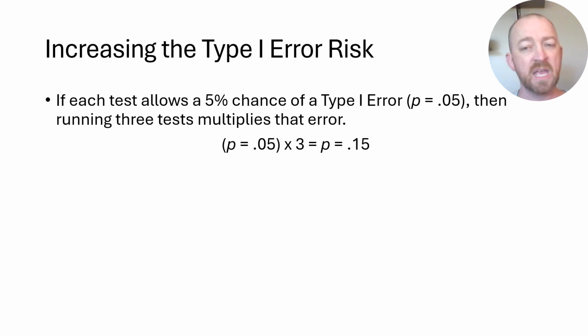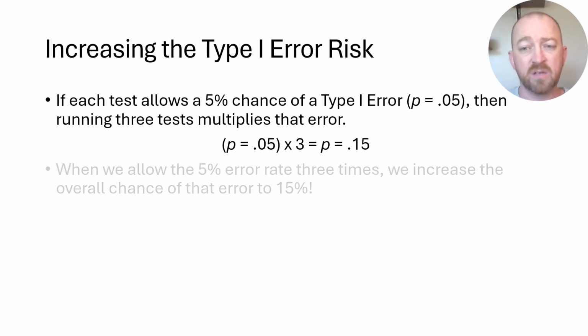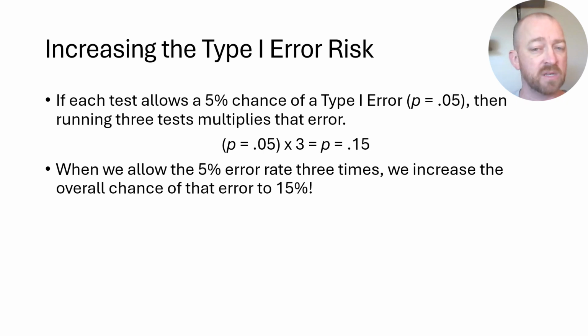Okay, so in other words, if I've run 3 different t-tests and maybe I found differences all 3 times, and I found a p-level of 0.05, in other words, statistical significance, if all 3 were statistically significant, what I'm basically saying is overall I've allowed a 15% chance of a type 1 error. Now that's too high based on our conventions. Again, 15% is not what we usually allow. We usually allow only a 5% chance. So that's a big problem.